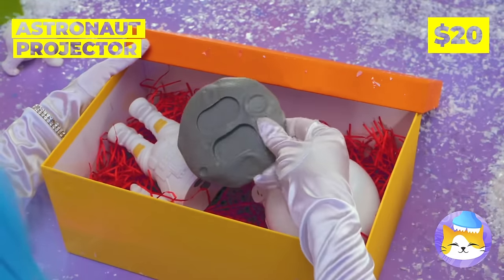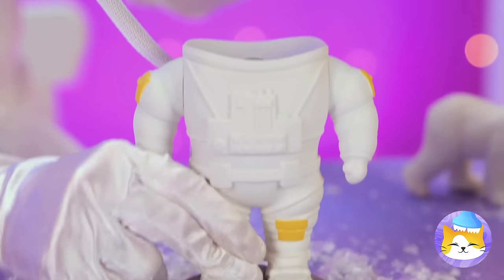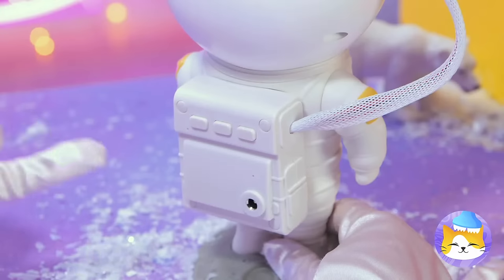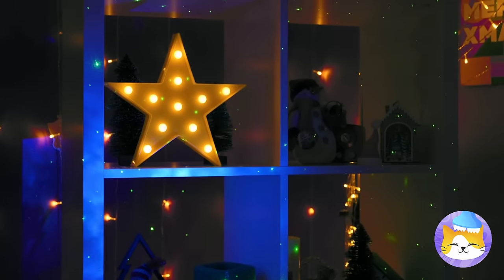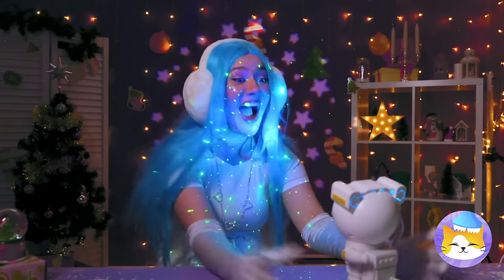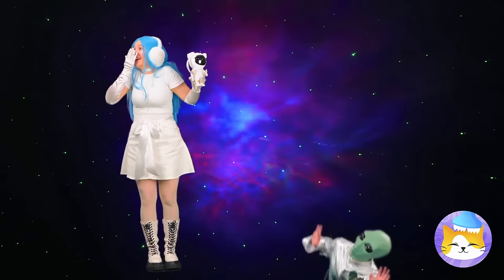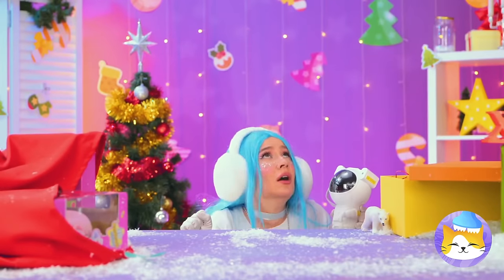Wow. Oh, look, an astronaut projector. Let's put them together and turn on the cosmos. This little guy's out of this world. And he's not the only one. Let's give the little guy a break.